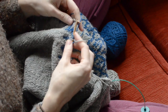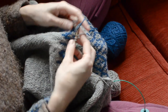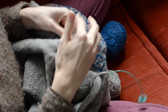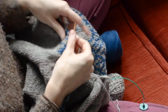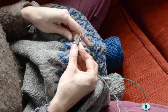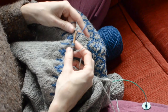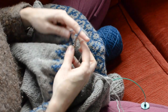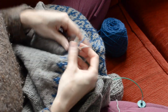And yes, it means that I really enjoy colour work a lot more than I used to. I find it quite therapeutic and relaxing, and because I'm quite visual, I find it very easy to keep track of, especially at a heavier gauge like this, because this is DK weight yarn. It's my Mendip DK yarn, so the grey is the naturally undyed grey, so it's a blend of light and dark lamb's wool, and the blue is a colour called Sky, which is dyed on that grey base.